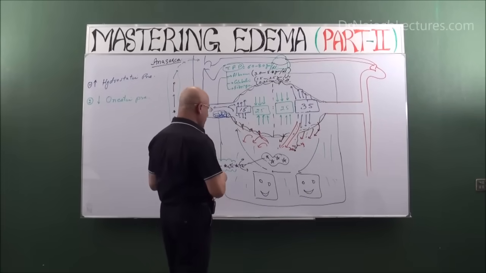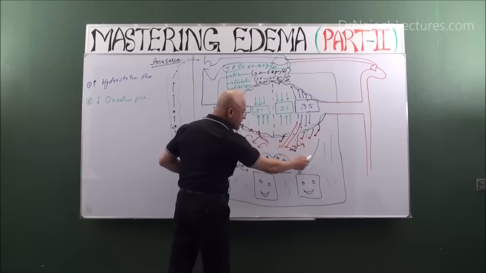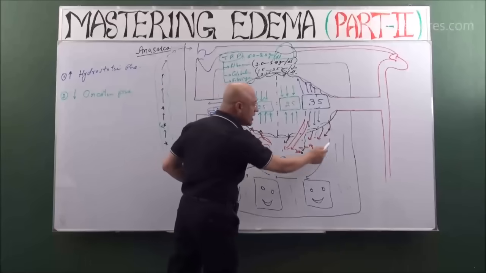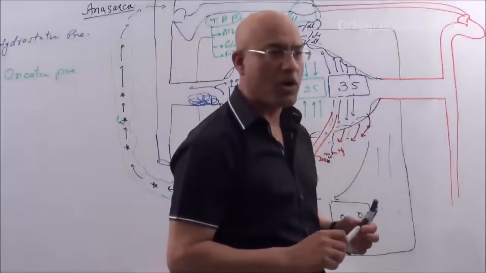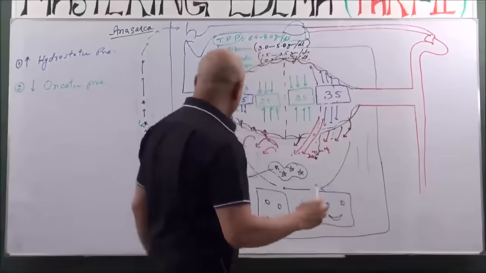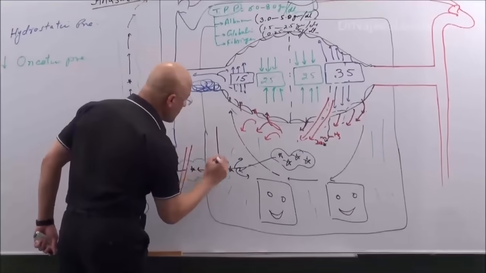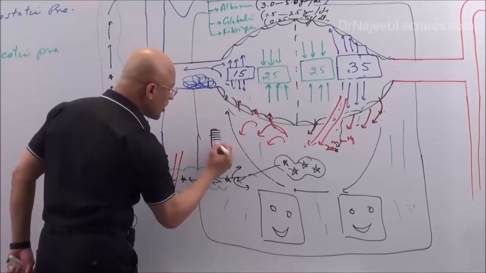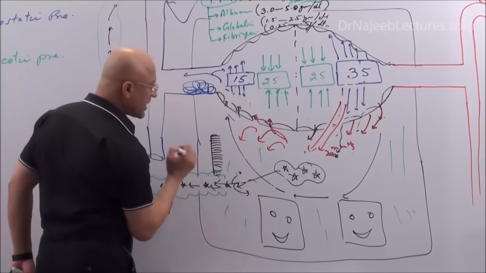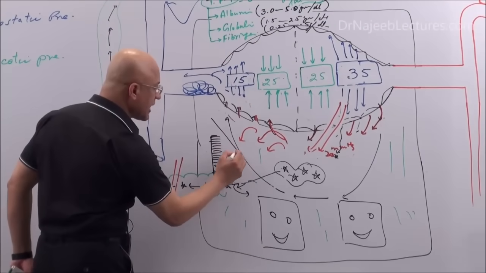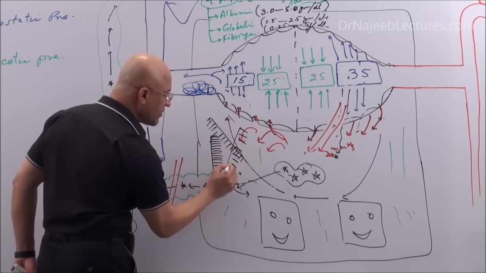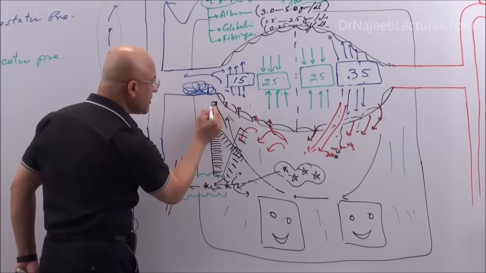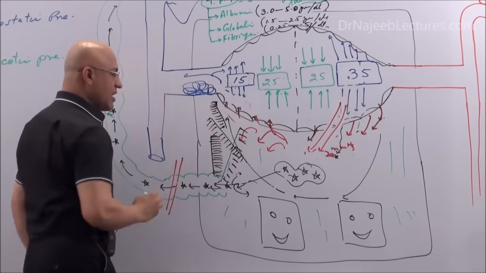Our interstitial fluid, this interstitial tissue has lot of fluid holders. They have lot of fluid holders. Those are glycoproteins. Suppose this is one glycoprotein molecule. This is another glycoprotein molecule. Glycoprotein molecules have what? These are brush piles. What are these? Brush piles.